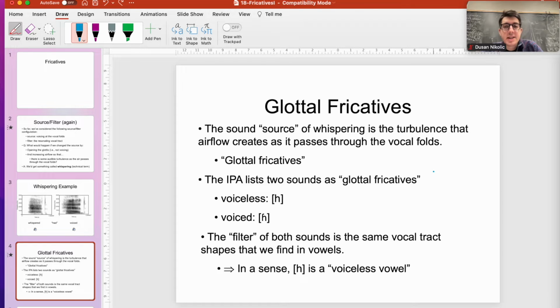So basically, now with fricatives, we have a different source. It's not voicing anymore. It's not vocal folds anymore.